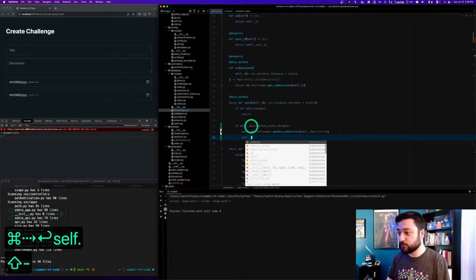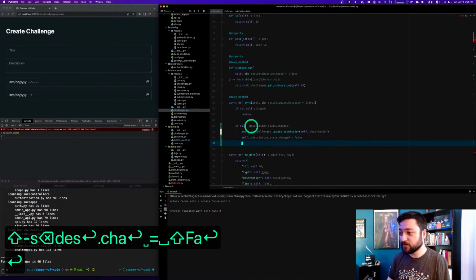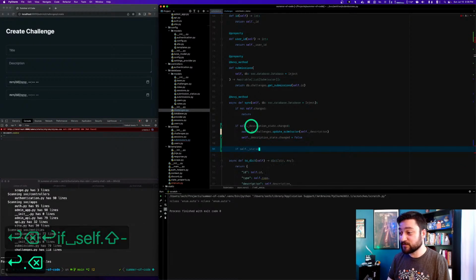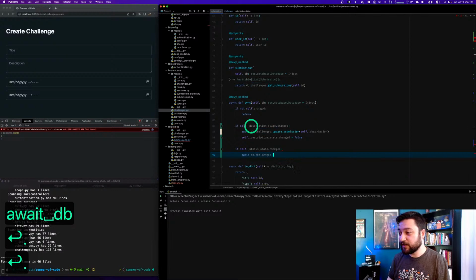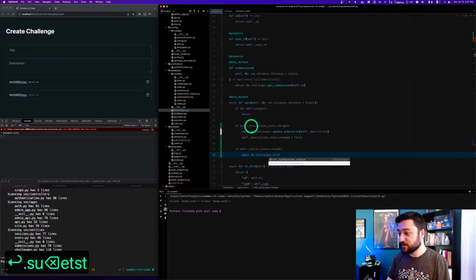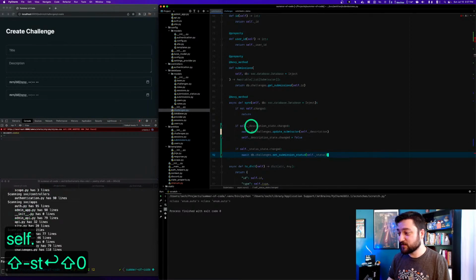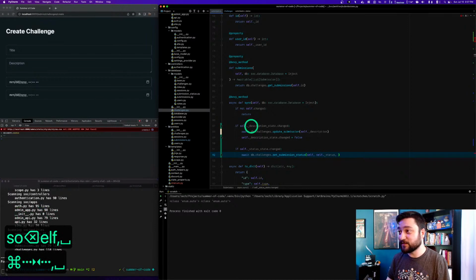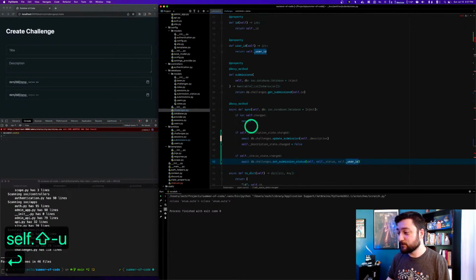And then I have to do description state dot changed equals false. And then if self dot status state dot changed, await db dot challenges dot set status self dot status. It's gonna actually be self dot status self dot user ID.